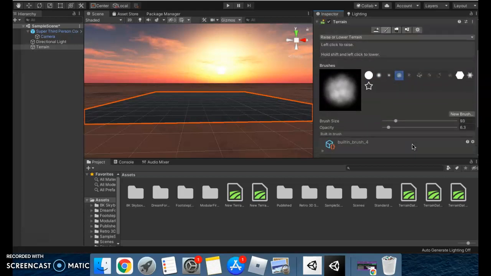And when I do that, I'm going to change my brush size to 87 and my opacity to 6.6. Okay, and so it's going to be square for the smaller mountains and then bigger hills sort of to the right and to the left to create some sort of symmetry. Okay, so I'm just going to pause the video while I do that.